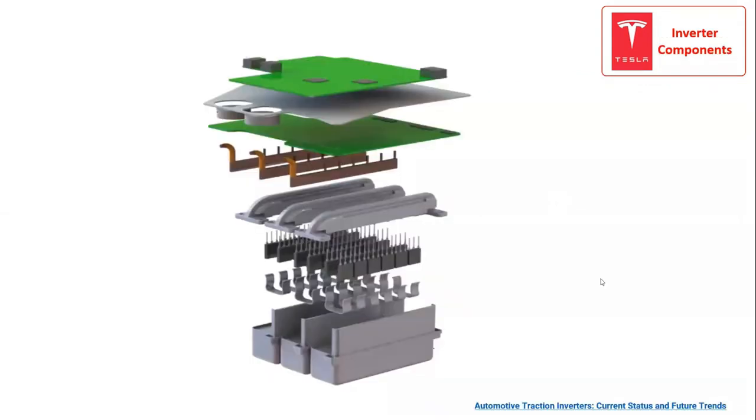The inverter structure of the Tesla Model S is shown in three dimensions. On the topmost layer of the inverter structure, we have the control board, which coordinates the flow of voltage and current in the inverter topology. After the control board, we have an aluminum shield that separates the control board from the phase current sensor ferrite ring. Afterwards, we have the gate driver board, which consists of the gate driver IC circuitry for switching the IGBTs in the inverter topology. Then, the phase busbars connect the IGBTs to the printed circuit board, PCB, which contains the gate driver board. Then we have the heatsinks that enhance the heat dissipated from the IGBTs.